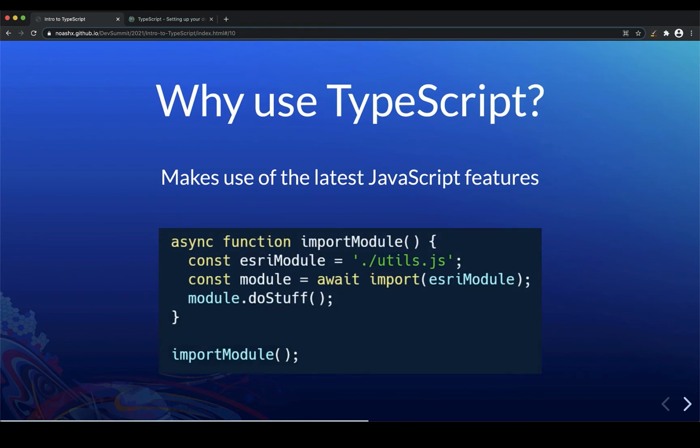Another cool thing is called dynamic imports, or lazy loading, which is cool because it has the word lazy right in it. This means that you can have a module that doesn't get required until you actually need it. In this code snippet, we see an async function that imports a module when it's called. So if the function never gets called, then we don't import the module, and this can save us time and resources.